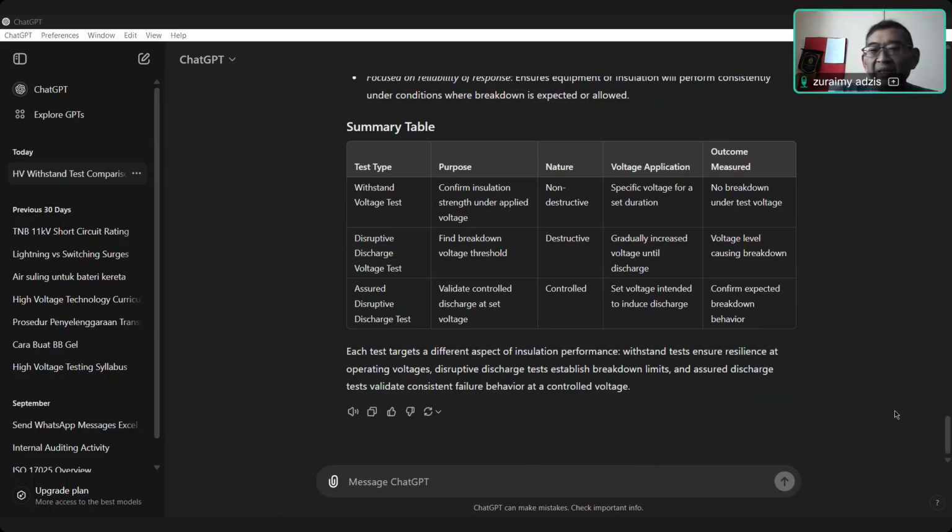This video is indeed less than 15 minutes, but even though it's less than 15 minutes, it is explaining quite a critical part of high voltage testing, which is the difference between the three tests that are usually done on insulation. The first one is for routine tests. The second one is for acceptance tests for prototypes, while the third one is for a condition where breakdown is wanted. You want the breakdown to happen. Those are the three different characteristics of the three tests.